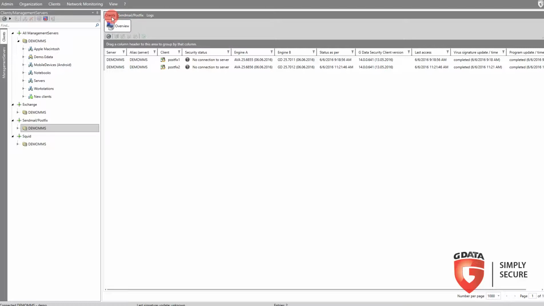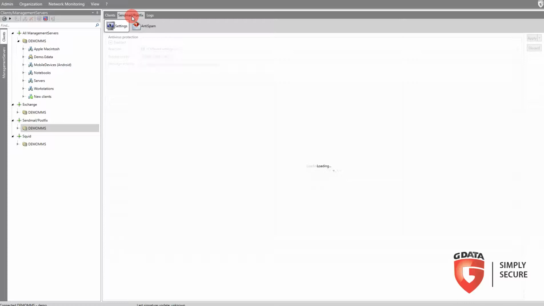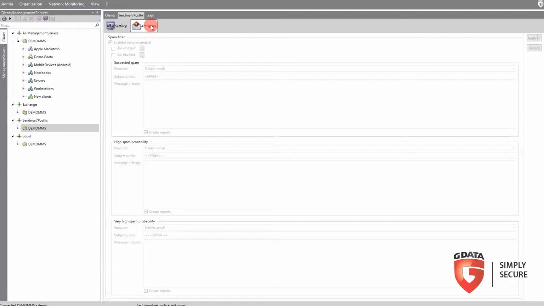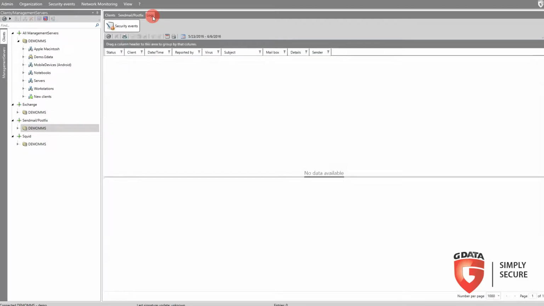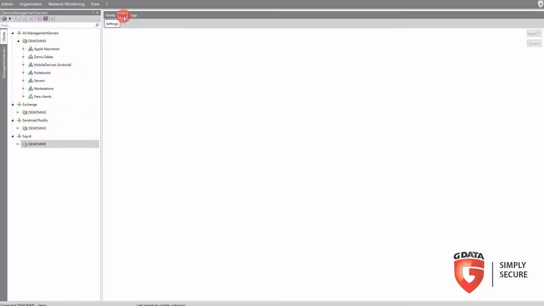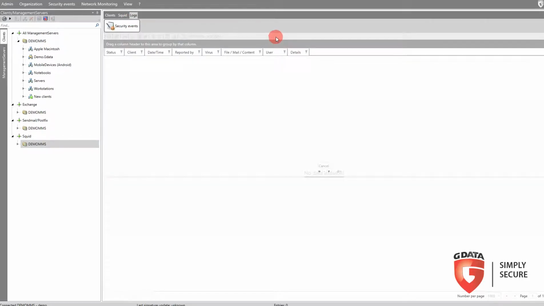As you can see, first the clients, the settings for both types, anti-spam filter, and the logs as usual as well. Same goes for the Squid server, in which you can manage the settings and also the logs.